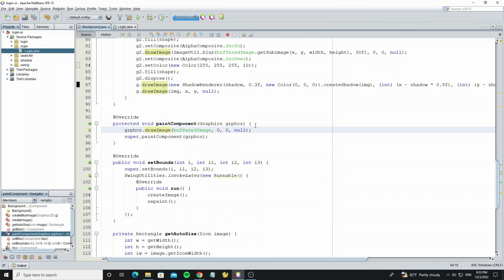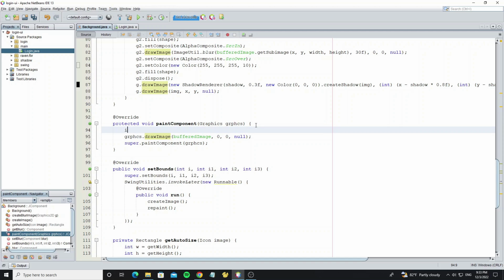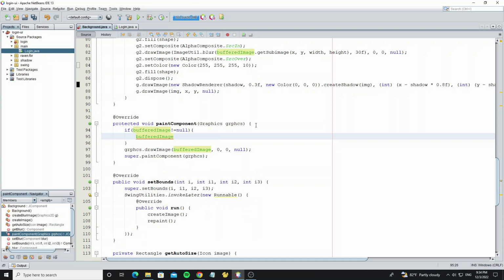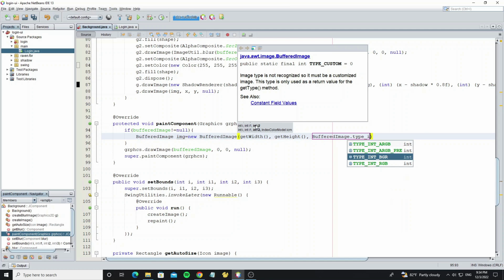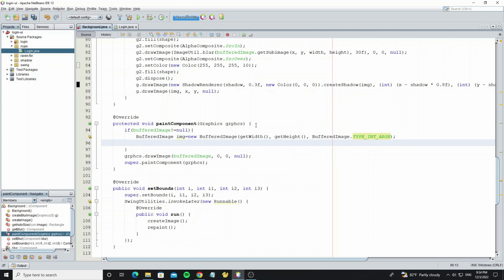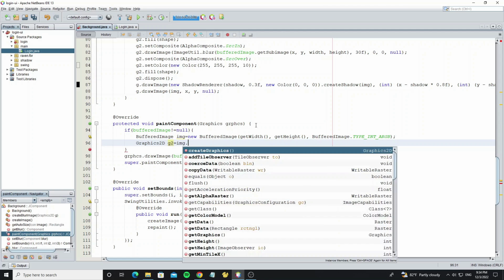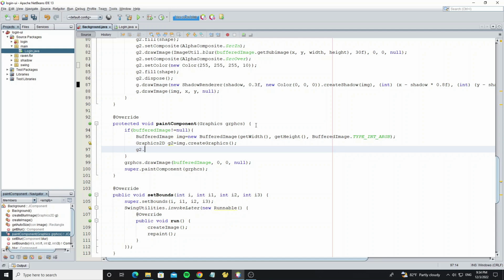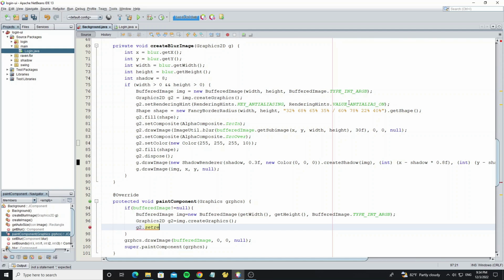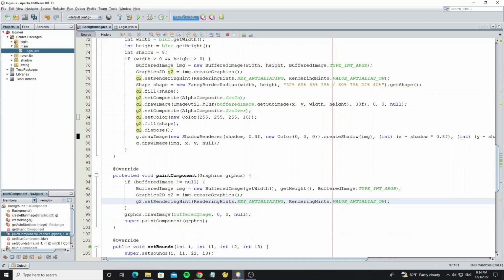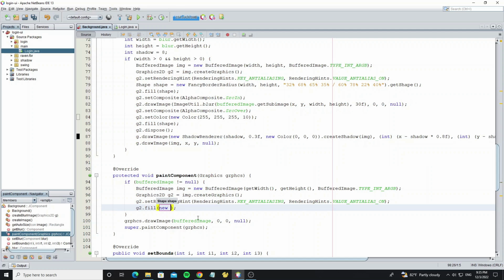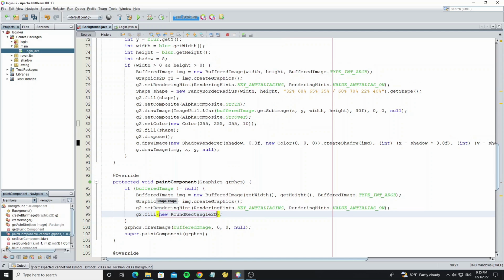Then we are going to make the round border for this background. Go to the class background, and in method paintComponent, create a new buffered image. Now start to fill a round rectangle 2D and set the round value as 20.